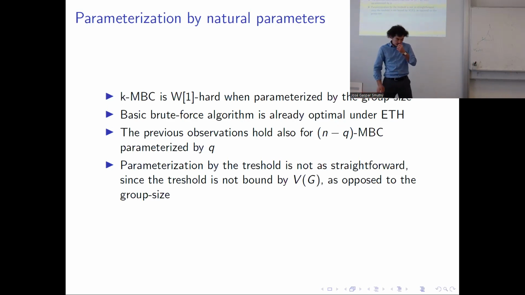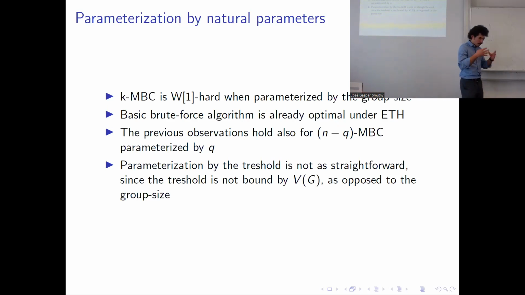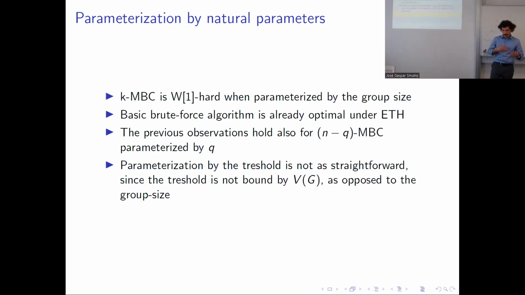So the question arises: within the framework of traditional complexity, we are basically finished. There's really nothing else we can do. What we can do is study additional parameters. So we begin, of course, with natural parameters. Those are the parameters inherent to the problem, so it's the group size k and the threshold. As I mentioned, I won't go into too much detail about this. I've already talked about this before. I'll just go through it quickly.